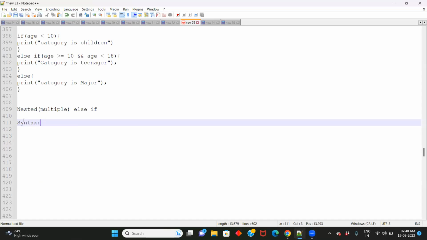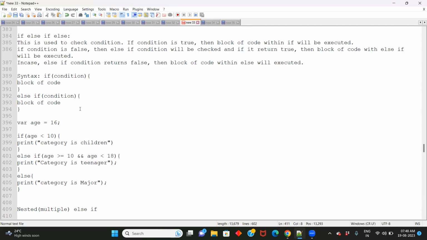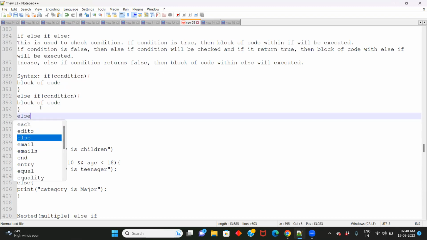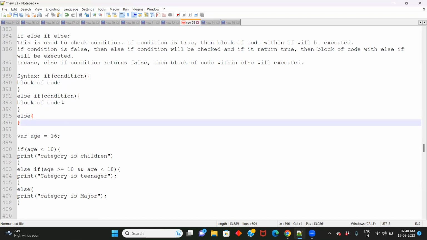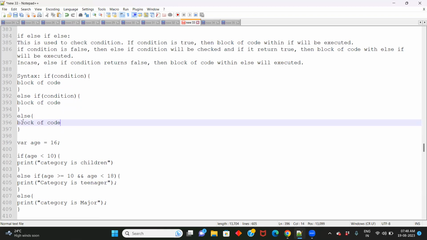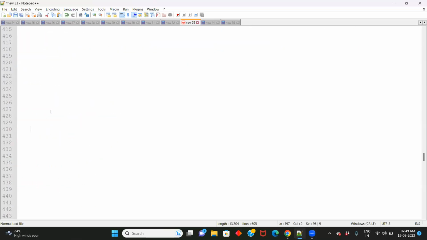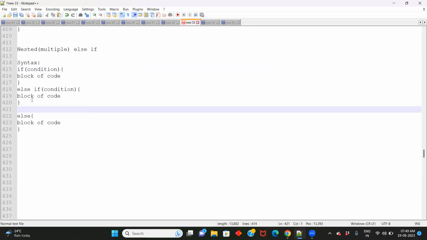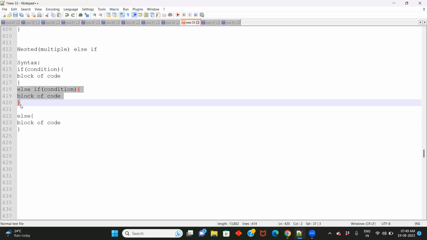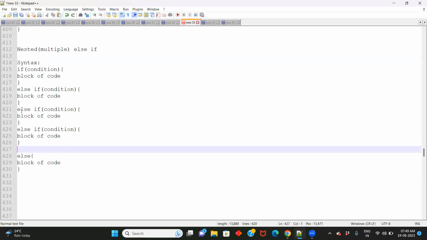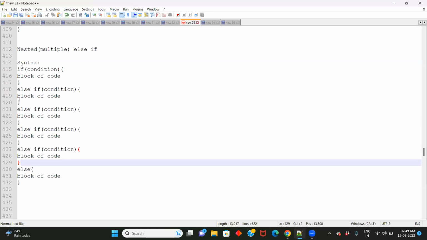Same syntax, and else also should be there. So like this, any number of else ifs can be used.